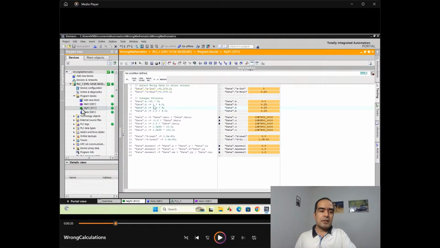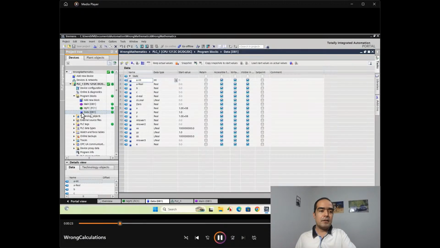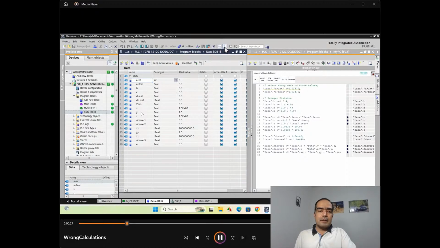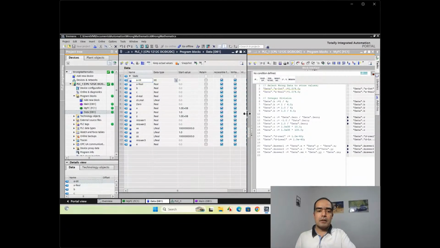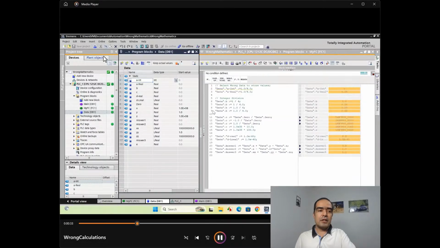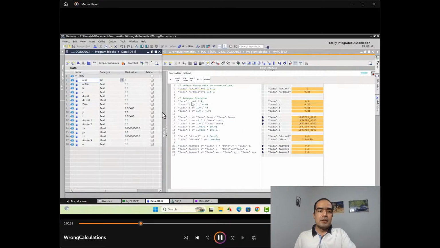In these expressions, I'm using some parameters which are defined in this data block. Let's have a proper view to see my data block and my code.